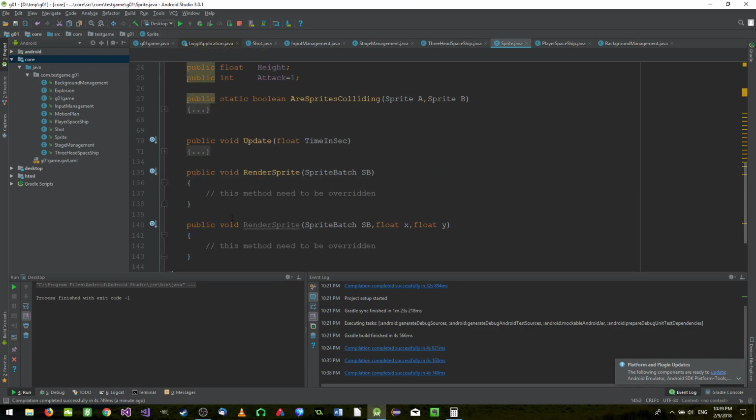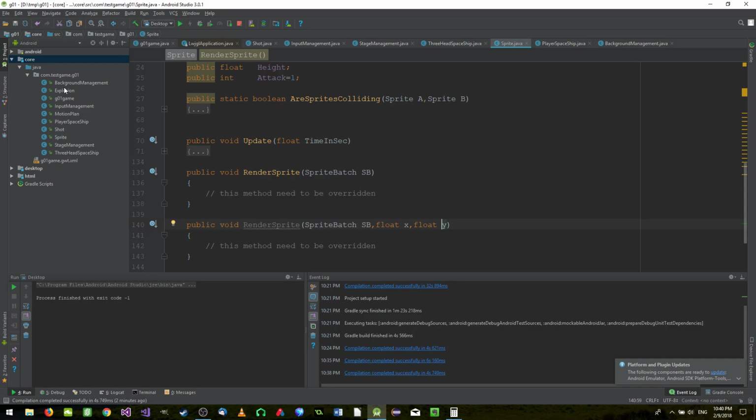Actually, I went ahead and added this one, very sorry about that, but anyway, it's this one, because I tried this and I stopped the tutorial later on because I had some work to do, so now I'm repeating everything. Anyway, so here we have render sprite, okay? So I will send the X and Y where I want this to be rendered on the surface regardless of the current value of X and Y. Does that make sense?